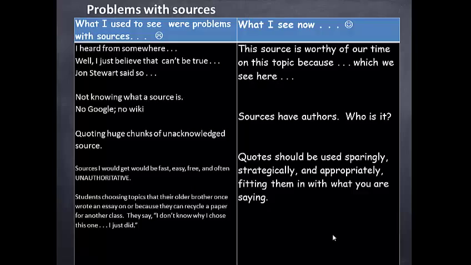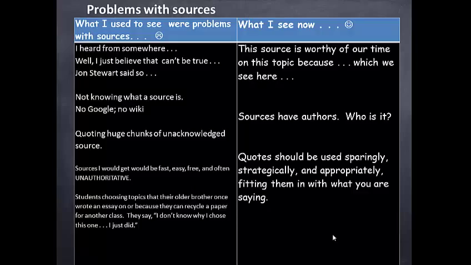I'd get students retelling some information that they'd heard from some vague entity, but not knowing really what a source is. And of course, we're not going to be accepting Google, no Wikipedia, no wikis really for a research assignment, because I can't pass you on to the next class and say, well, I've taught them good research, and then really just sort of allow any old thing. Because I think it bears repetition that the sources that you choose do reflect and build greater things for your research assignment. Just as with cooking, if you start with bad ingredients, you're not going to get a good result.